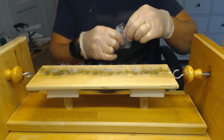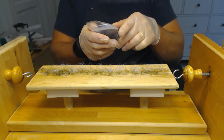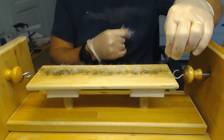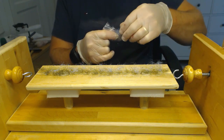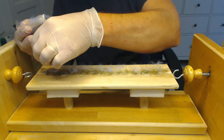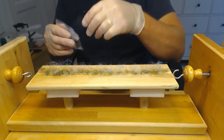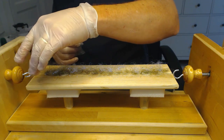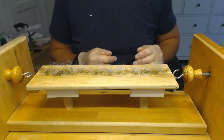You can mix several colors, you can mix several types of flash. This is a Starburst dubbing material in light gray. I used this dubbing earlier and okay, it sticks a little bit. Okay, it puts it on my fingers here. Maybe it's a kind of, well, I have to take on a little metal. Maybe it was a magnetic kind of reaction there. Okay, now I'm getting so far.